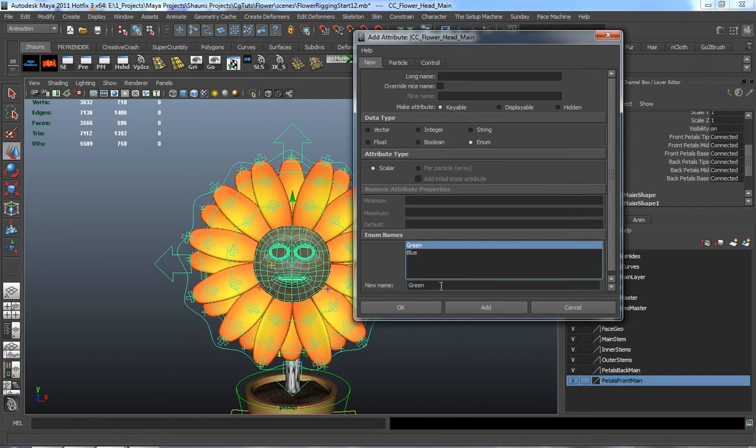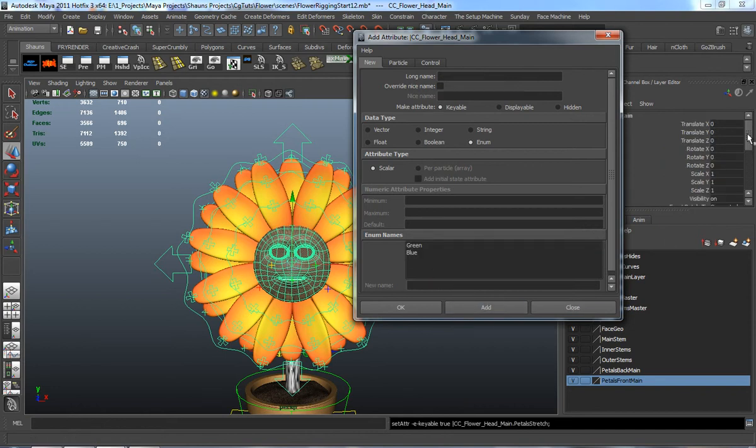So we can call this anything that you would want. If you want to say stretch indicator, okay, we'll call this petals stretch, just so that we know what's going to be underneath of this. We can take that blue, basically just delete it.